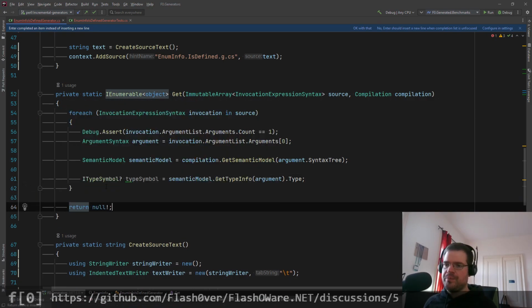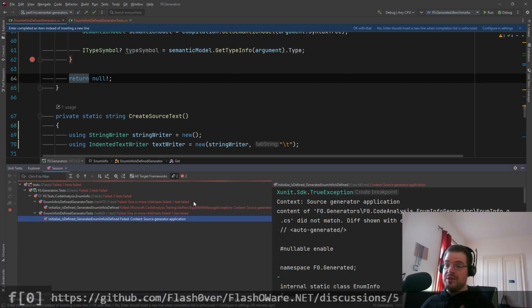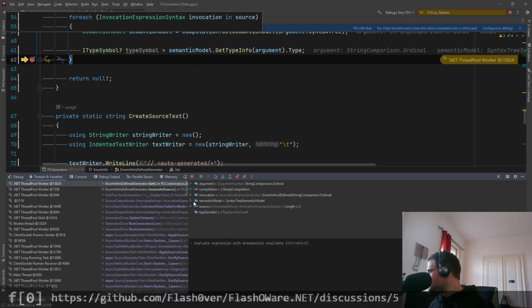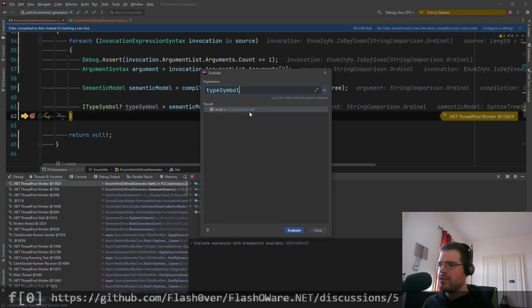Let's return null here, set a breakpoint, and debug the test. Type info is null. That's unfortunate. I'm doing something wrong here. I guess I can't pass in the entire argument.